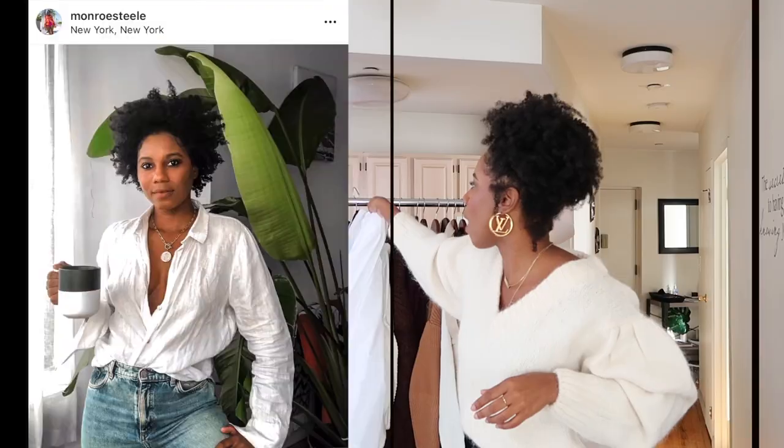I do have a white linen button-up shirt that I wear all the time, but that one is usually for spring and summer or when I'm in Miami, and I get that one from H&M. I buy at least 2 or 3 of those linen button-up shirts every spring just to get me through the year. But H&M also has some amazing button-up tops, crisp white tops. They have them that are super long as well, so you can kind of belt it and wear it with leggings and a tall boot, like a riding boot and a trench, and it looks amazing. So I will link a few from H&M.